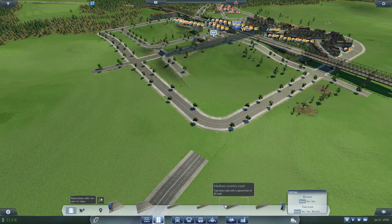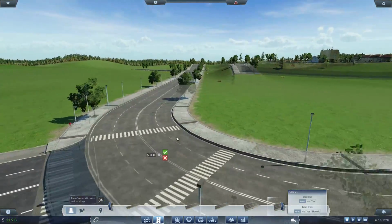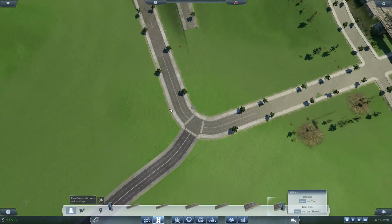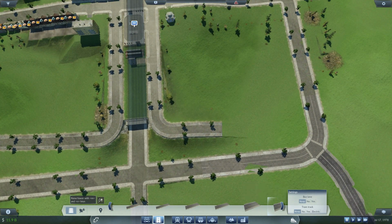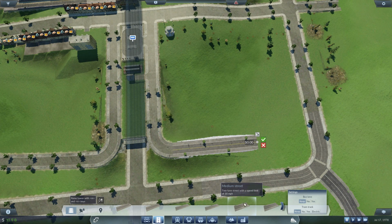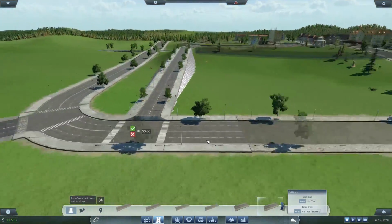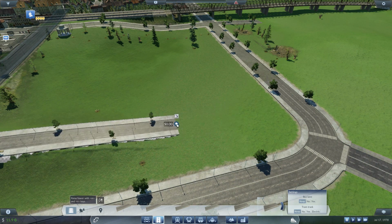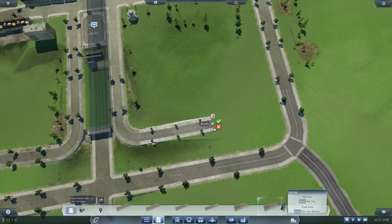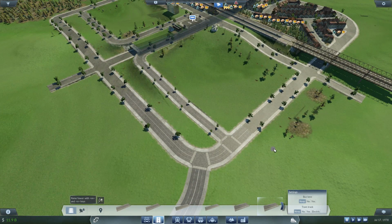And then over here, I think we can go back to our medium country road. Nope, it wasn't a medium country road, it was a large country road. Large country road, and just hook it up like that, right up to the corner. That looks much cleaner. Now, the only other issue I have is this downhill section here. I'm going to swap that back to, I think it's a tiny street. No, it's a medium street, isn't it? It's a medium street. Should we do that or should we actually bring it down first? I think it'll be better if we bring it down first and then connect it up like that. There we go. Okay, I think that is much, much better.